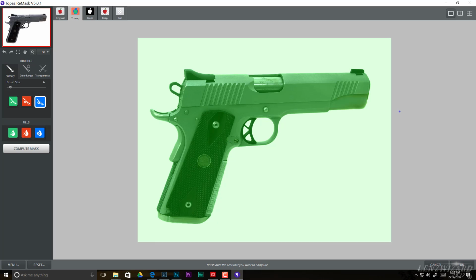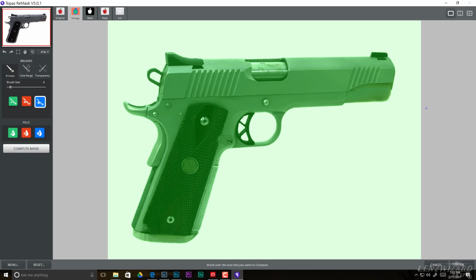Okay, so it always comes in as green. If you're not familiar with this, this is also a good tutorial on how to use Topaz. So it always comes in green, and over here in your interface, green is what you want to keep, red is what you want to get rid of, and blue is your compute. So it comes in as green, and it always comes in with the blue brush. And I get my brush.